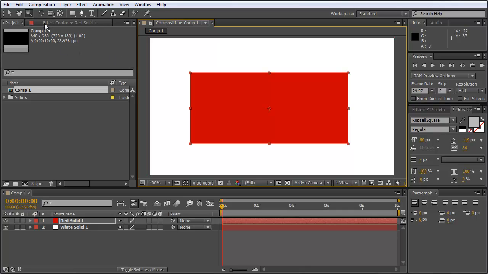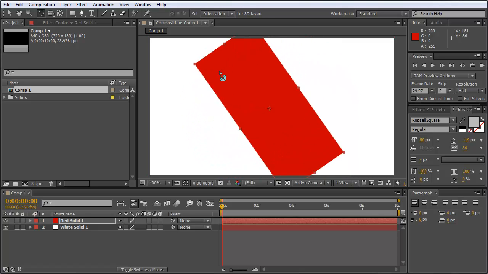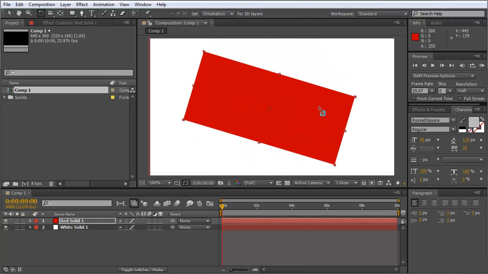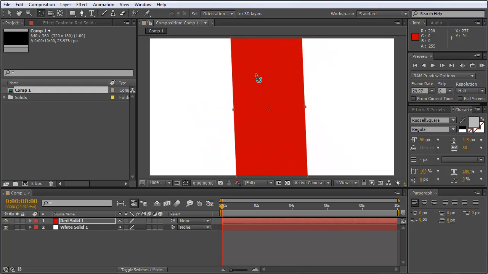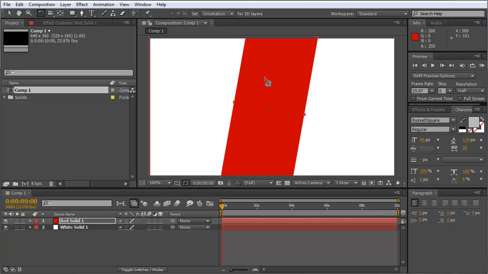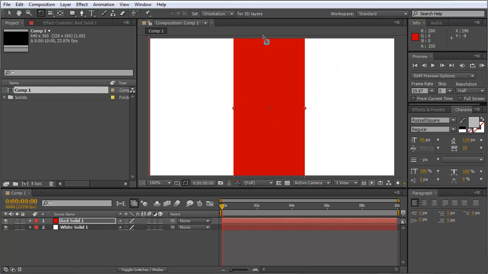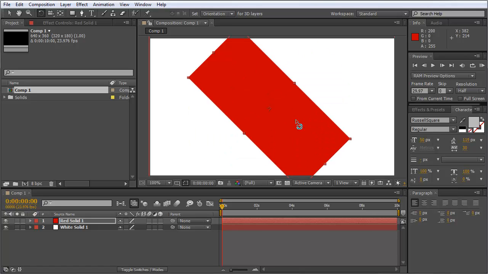The next tool is the rotation tool. What this allows you to do is rotate objects. Say you want it on an angle, and as you're rotating, if you want it to go to a specific point, say I want it straight up, it can be quite challenging to get it perfectly straight unless you hold shift, which rotates it at 45-degree intervals, so you can get that straight up vertical or side or 45-degree angle.